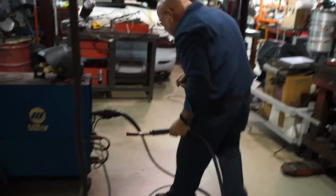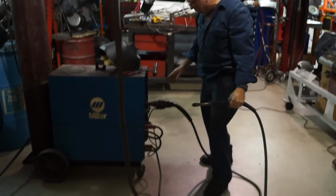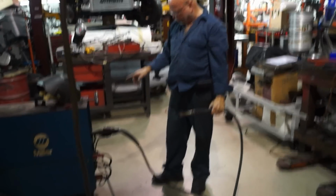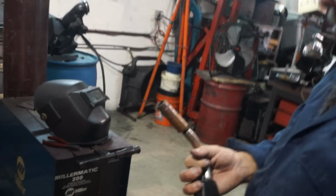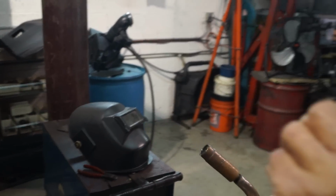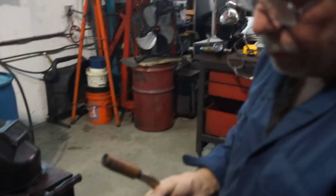Now that caught on fire. Is that normal? See what happened just now? I increased the current, but I didn't increase the feed rate. So it burned too quick and didn't feed enough. Yeah, this is tricky, huh? Yeah, it is. It just takes practice.